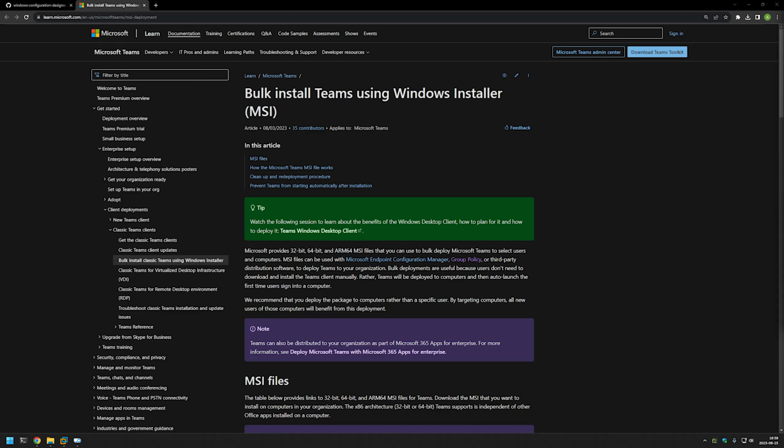And we are using this bulk installer because Microsoft Teams is a type of software that installs under the user account. And that means that each user that is using the computer needs to have his own copy of Microsoft Teams. And in most cases, software deployment tools use the system account to install the software. And that means that if we would use the normal executable to install Microsoft Teams, it would install under the system account and no other normal user on the computer would be able to see or use Microsoft Teams.